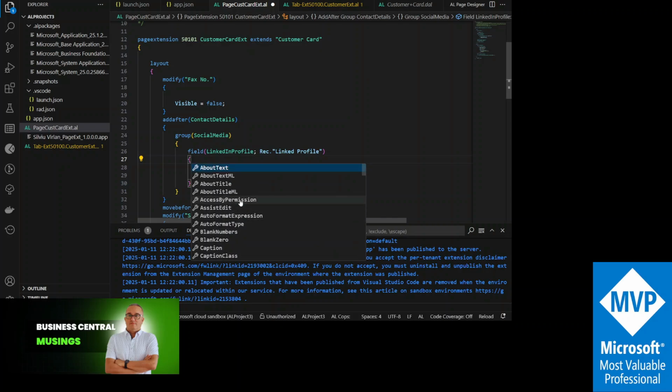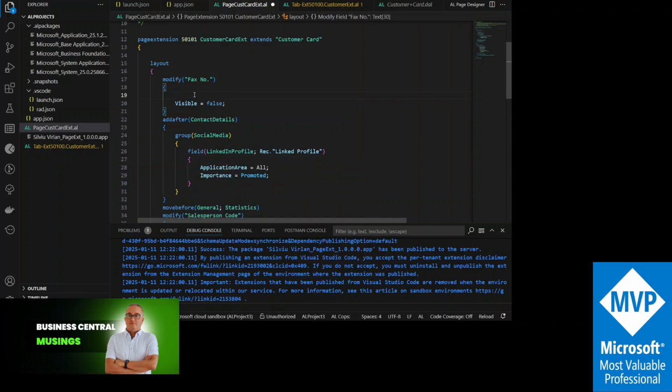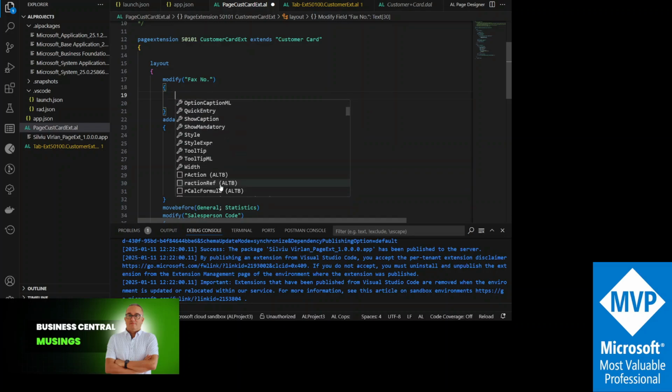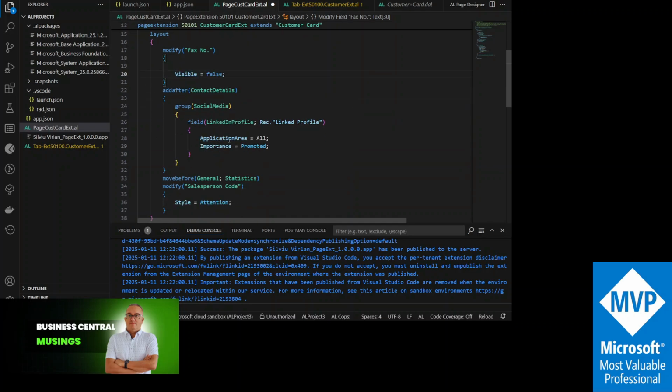Therefore, the set of properties is large. Whereas when we want to change a field that exists in our dependency, which is the base application, we do have some options of changing the fields, but not all.